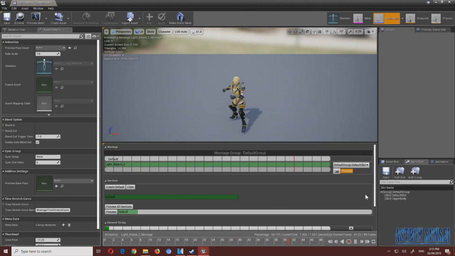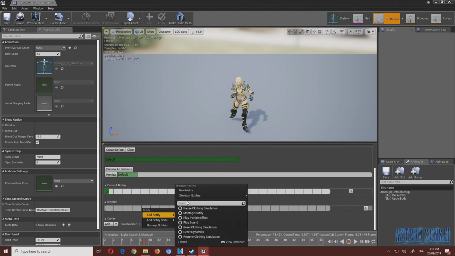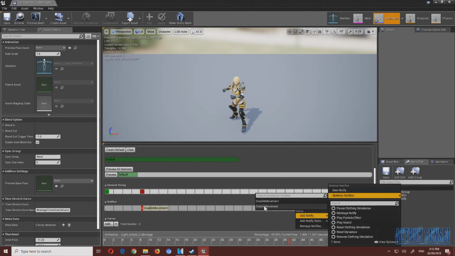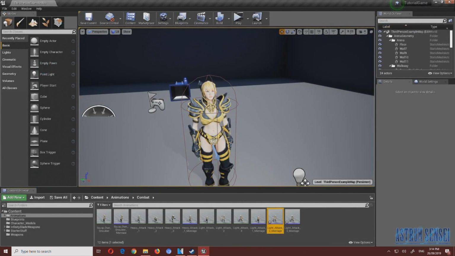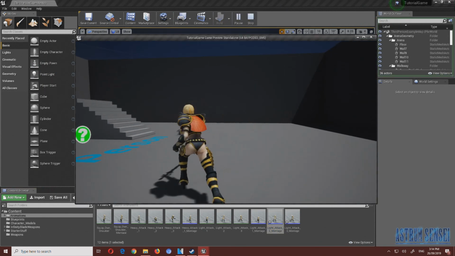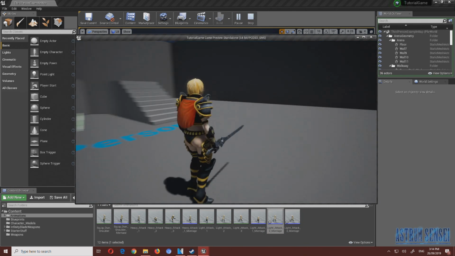Let's also do the same for the attack 2. We pause this. Okay, we're gonna disable movement right here. And we're gonna enable movement right when she puts her leg back. So let's try it quickly and see how it goes. As you can see, if we try walking while attacking, it's not gonna work anymore.